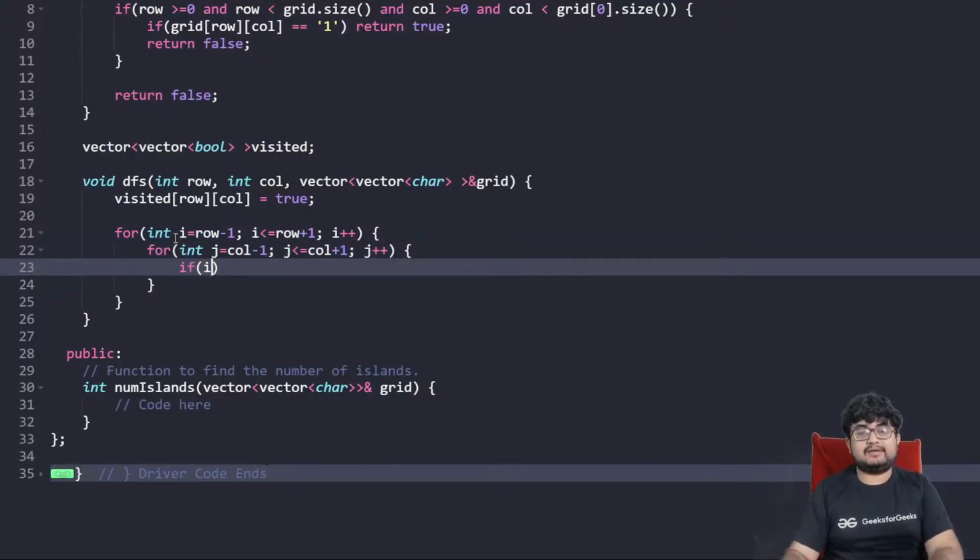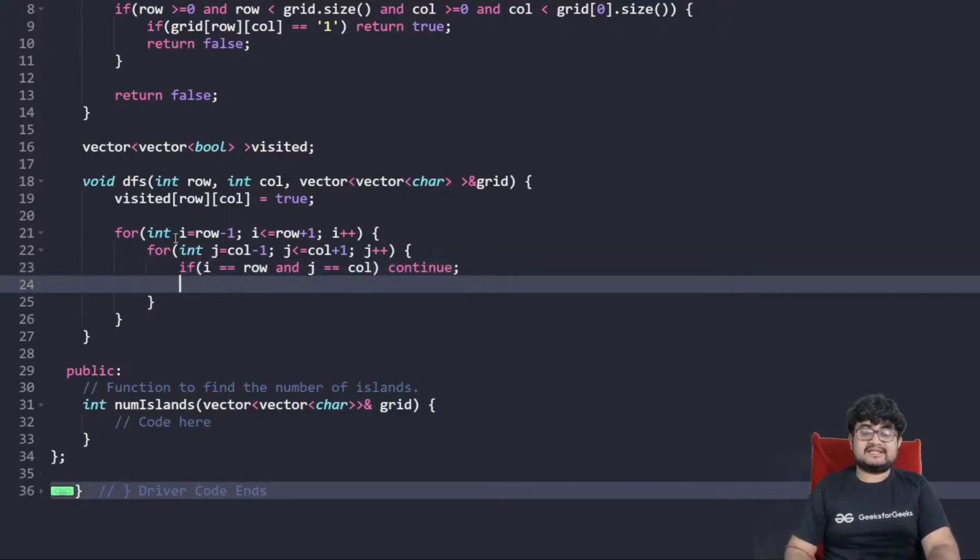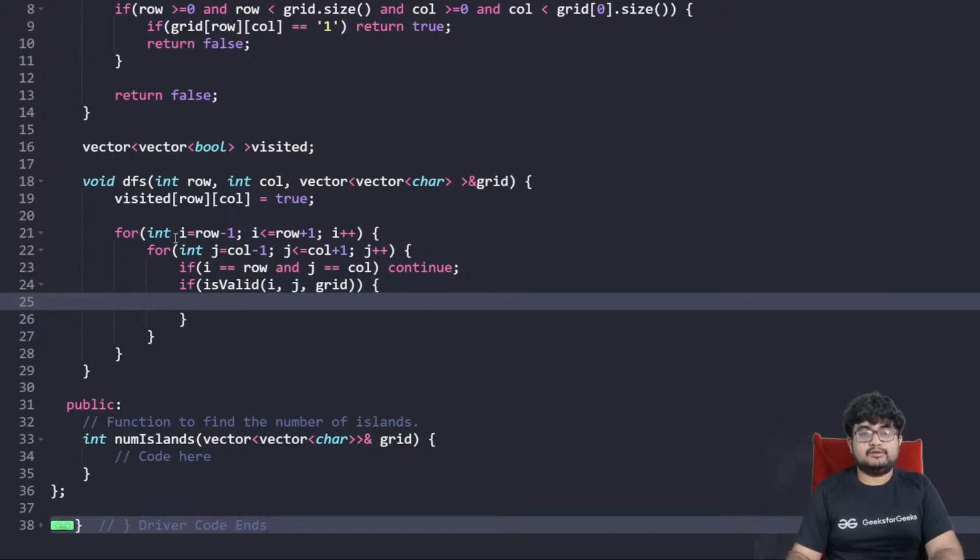If i equals row and j equals column, we are actually looking into the same cell, so continue. Otherwise, we'll check if isValid i comma j comma grid. If it is valid, what we'll do is DFS to i comma j.